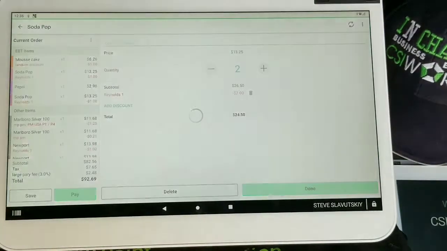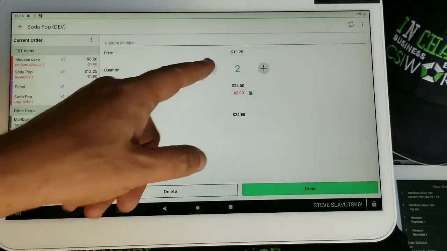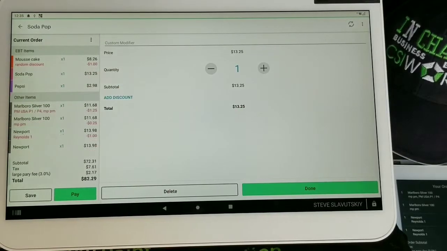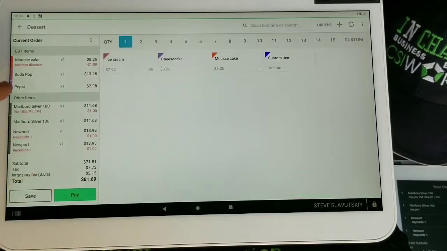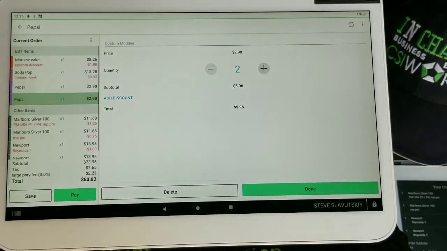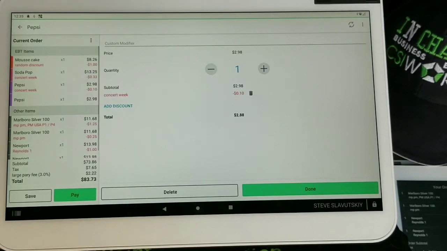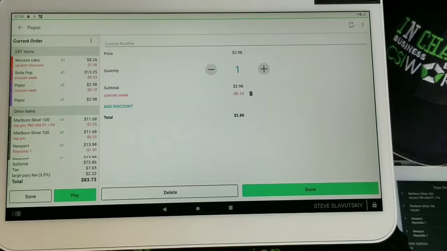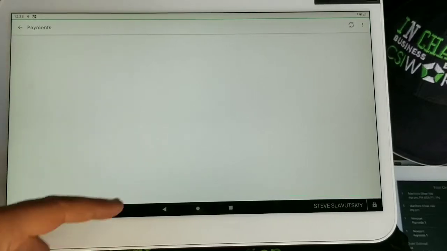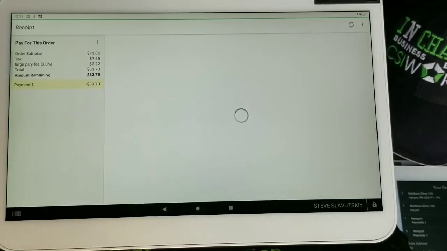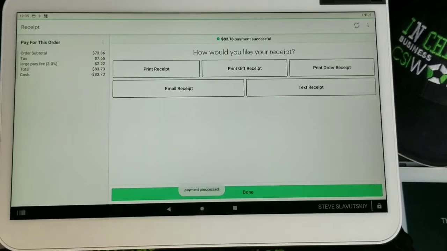And let's go ahead and get rid of one of the soda pops, and then add it back. And so no discount. Okay, and so let's go ahead and just add another Pepsi. Boom, there's that combo that got triggered by mix and match. And you can see how even if we had to go and make change, nothing crashed. Like everything kind of worked very well and solid. And then we can just go ahead and do the payment right there.